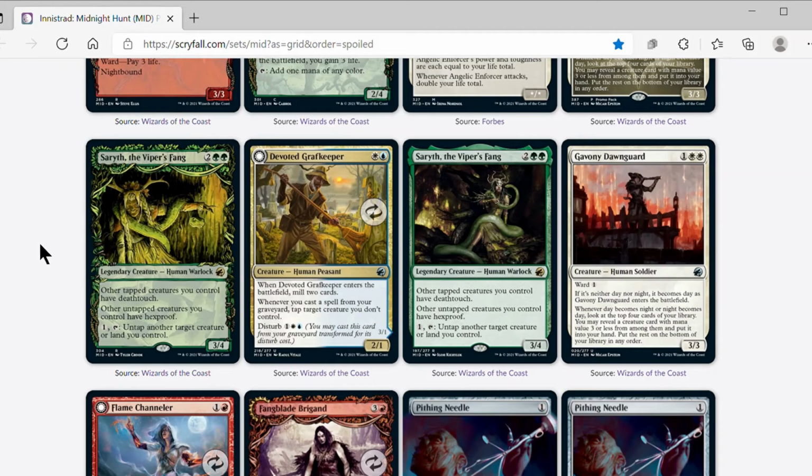Next up is Sereth the Viper's Fang. This card I actually really like. It's a human warlock, costs 2 and 2 green for a 3/4. Other tapped creatures you control have Deathtouch. So when you tap to attack with a creature, it suddenly has Deathtouch. And then other untapped creatures you control have Hexproof. And then for 1 and tap, untap another target creature or land you control.